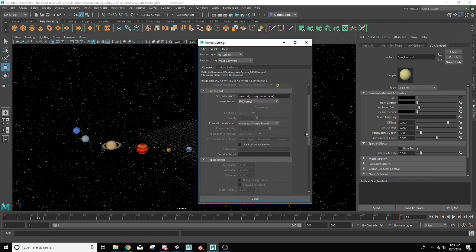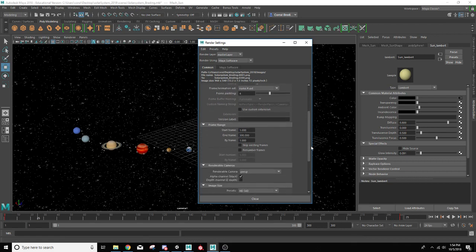Let's see here, where it says Frame Animation Extension. It says single frame. That means that it's only going to render a single frame. It doesn't give us the option to expand upon that. So we're going to click on this and open it up to where it says name.number.extension. There we go. And on end frame, it says frame 1 to 10. Now 10 is too short. We have 300 frames, so I need to open this up to 300. Okay, excellent.